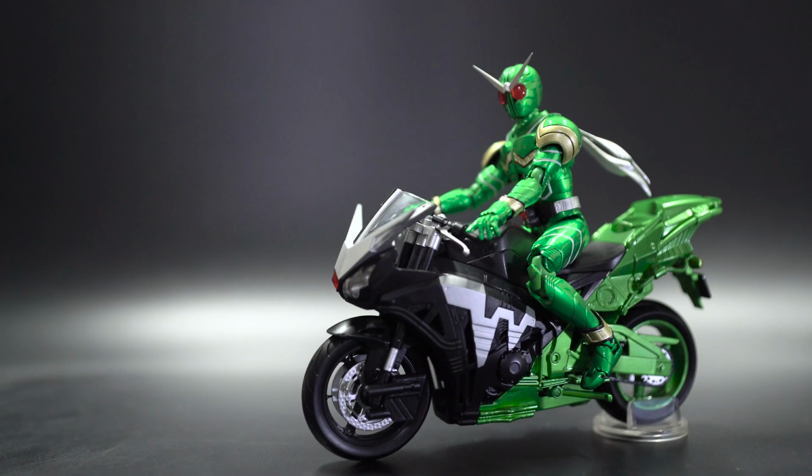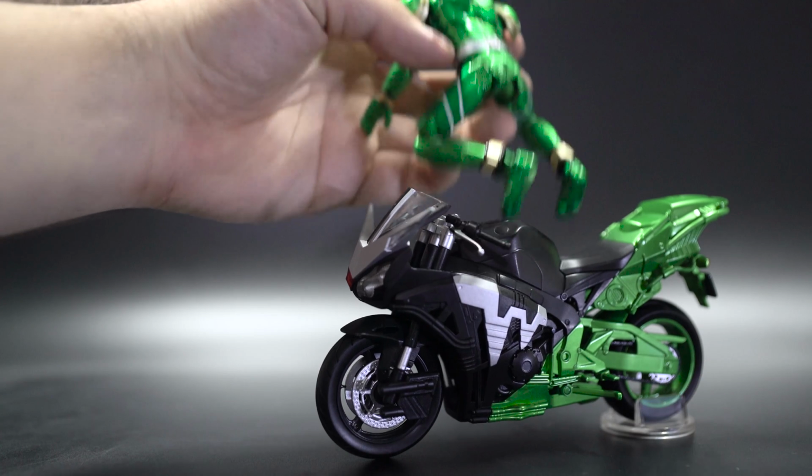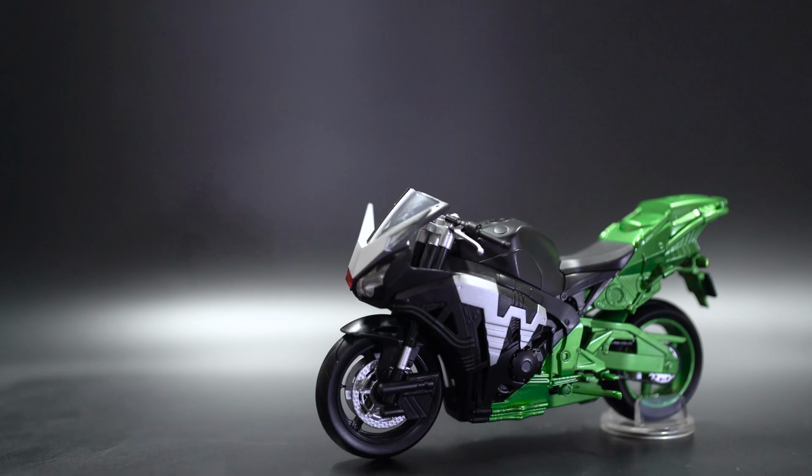So here's Cyclone, the older figure, and it sits as well on this one, just as it does on the old one. So that's decent. So if you have any of the older figures and you didn't get the new one, then you're pretty good to go. Just a funny reminder though, the paint job on this one, especially down there, the inner joints are definitely rubbing off, and that's really annoying.